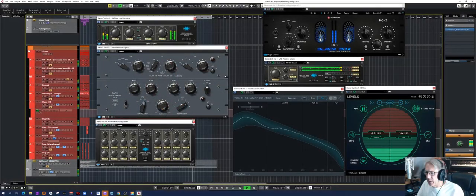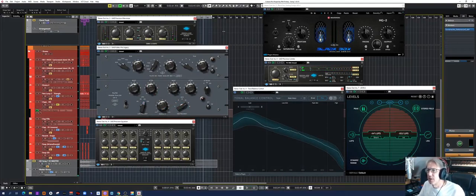So that's the end of the track, so let's just stop it there for a moment. This is my master chain here. So I've got the UAD plugins. I'm very fortunate to have a set of UAD plugins. The Precision Maximizer, I didn't actually have that, and I've not used it before, so this is on a 14-day trial. That was the first plugin in the chain that Andrew recommended. I haven't got it quite as hot as he had. I found it was distorting if I maximized it too much.